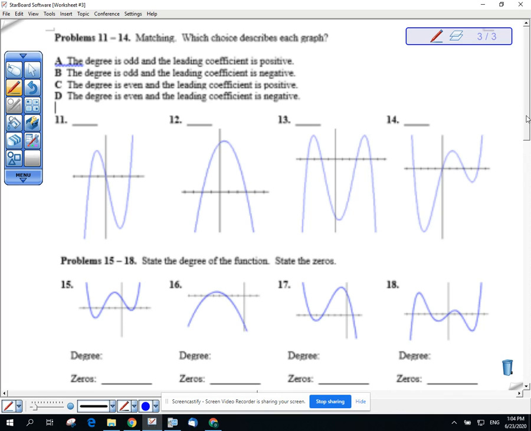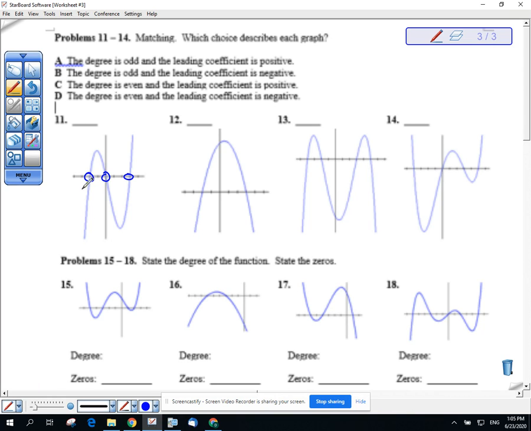As I look at number 11, I'm going to suggest that is a cubic. Now whether it's cubic or quintic or seventh power or ninth power, I really don't know that for sure. But it's at least cubic because it has 3 places where it's crossing the x-axis. So it's at least cubic, and more importantly, you must know that it's going to be odd. It's not quadratic because it crosses the x-axis 3 times. It's not quartic, 4th power, because that would have the end behavior going in the same direction. That's what we were trying to establish on that last activity. So this has to be odd. I've ruled out C and D. It must be A and B.